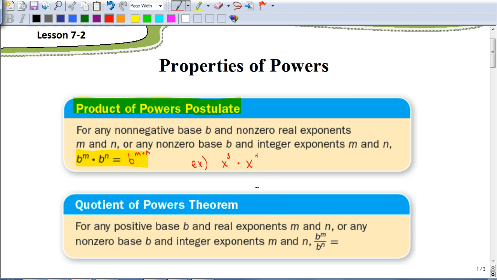My answer is not x to the 12th. We don't multiply the exponents, we add the exponents. 3 plus 4 is 7. Now you might ask, why is it that we add the exponents? Well, let's look. If I had x cubed, that's the same as x times x times x. If I multiply that times x to the 4th, well, x to the 4th is x times x times x times x. Notice I have 1, 2, 3, 4, 5, 6, 7 x's being multiplied by each other, giving us x to the 7th as my answer. So x cubed times x to the 4th would be x to the 7th. The faster way, basically, is what these postulates are doing: coming up with a faster way to simplify these. So we would add the exponents to get x to the 7th.